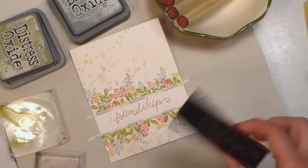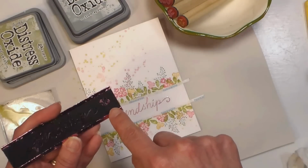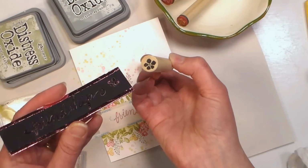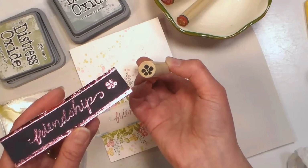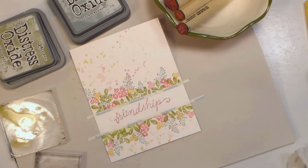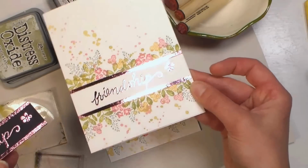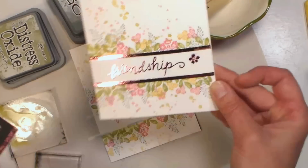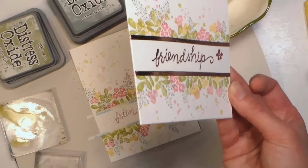So I actually put a little flower. I stamped this flower down, and then I colored it in with my glue pen, and then I foiled it, and I'll show you that on the white, but this time I think I just want the word, but you can see it like that. I just love that gold. I mean the shimmer, what do you call it? Mirror reflective. I really love the look of that.